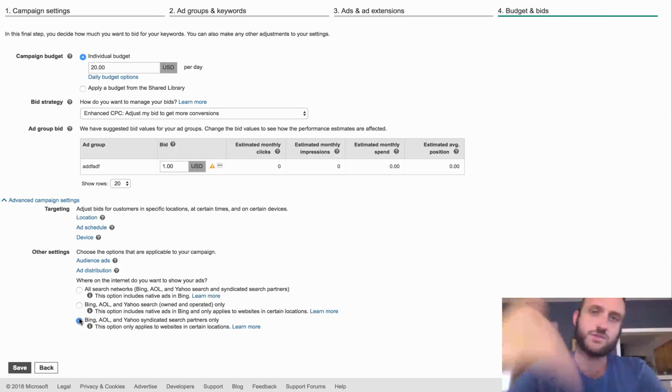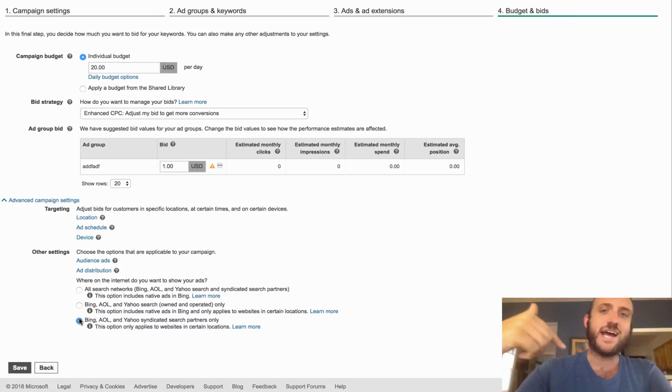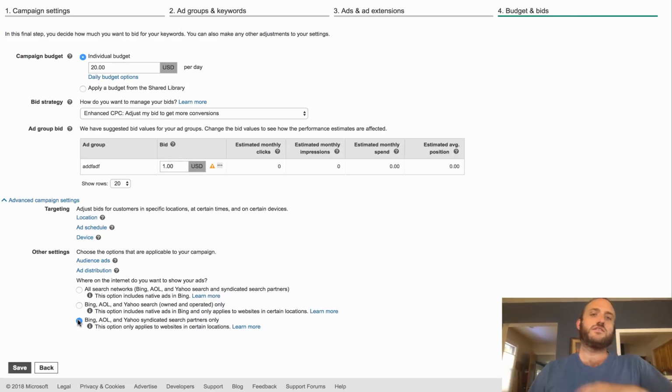If you want to know a quick trick that I use, I actually use the Bing Ads editor to duplicate. So I'll create the first campaign using this option, click save, and then after that I will open up the campaign in the Bing Ads editor and simply copy and paste this ad group, and then just change the option in there to the syndicated, or vice versa. If I create the syndicated first, then I will copy and paste and then change it to Bing, and name it Bing as well.